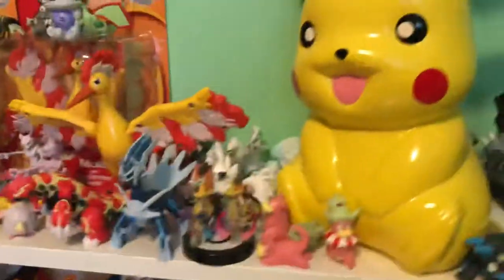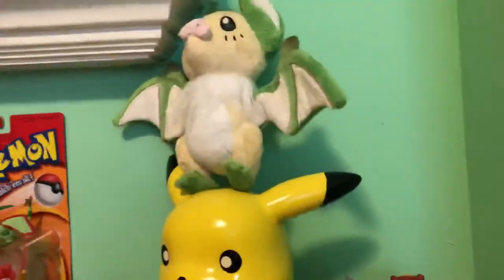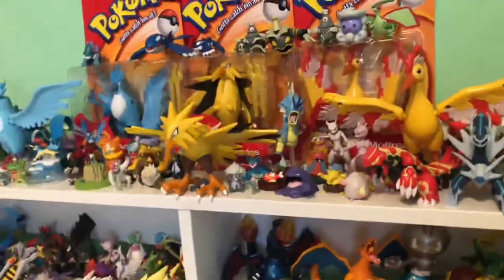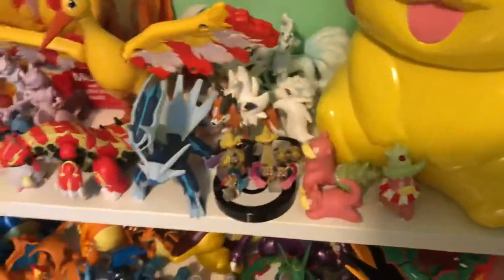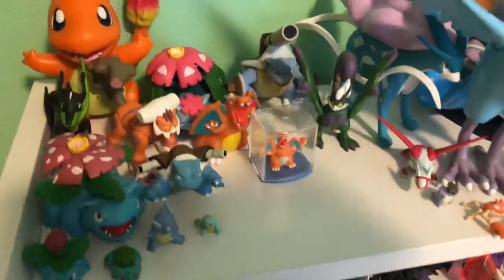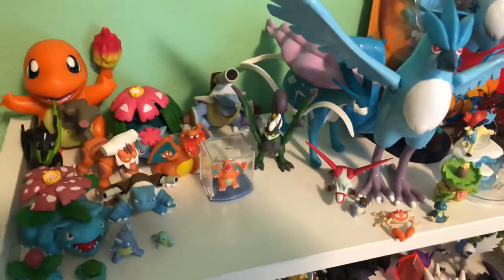Coming up to the top shelf here, this is like an old Pikachu bank that someone got me. My Bat by Naz. Some Hasbro mint-in-package figures, and then I have the ones out of package. These are mostly a mix of Tomy's and Zukan figures from the old Gacha machines. I'd like to get bases for all of them eventually. Over here I just have some random figures — more Zukans. But I do have an entire Charizard collection; I just don't have anywhere to put it.